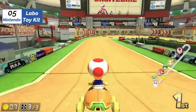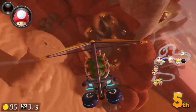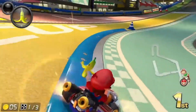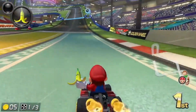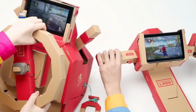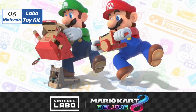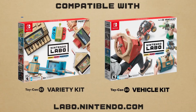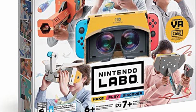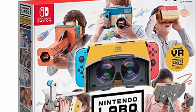Also unique are the games. Every game is designed to be played with 2 people. From controlling a bird looking for food to battling aliens with an oversized blaster, these games are short, fun, and kid-friendly. Some of the available 64 games aren't exactly VR, but do utilize the unique controllers of the Labo kit. While it may not have the long-lasting appeal of a traditional VR headset, the Nintendo Labo kit is truly innovative. It's also one of the only kid-centric VR options around.